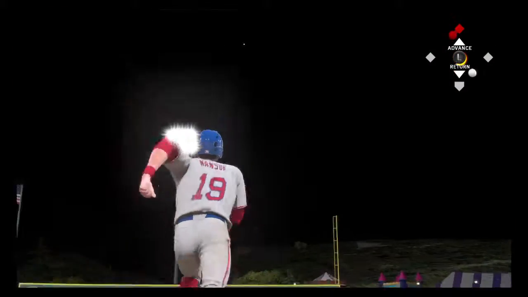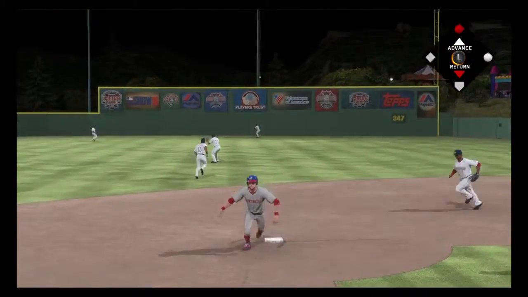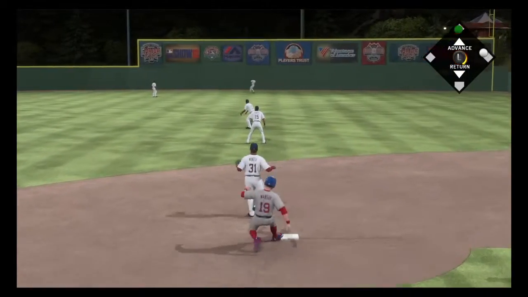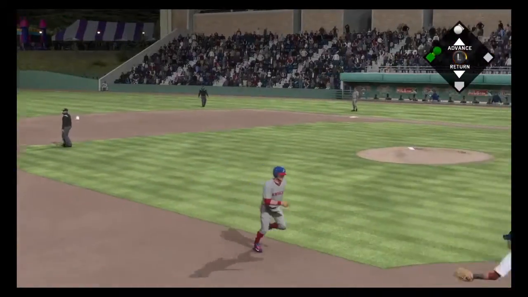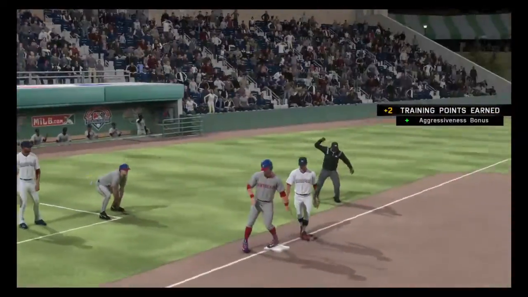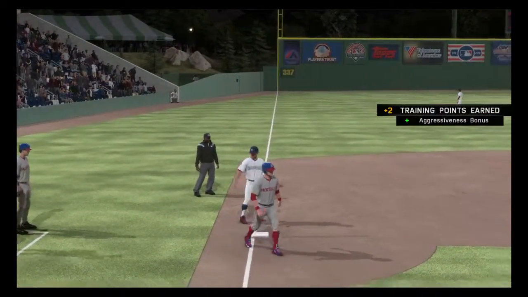High and deep to straightaway right. John ranging back, but he has no chance to make the play. It's off the wall. Get out, get out, get out. And it's in time as he's out at third as the good relay gets him.